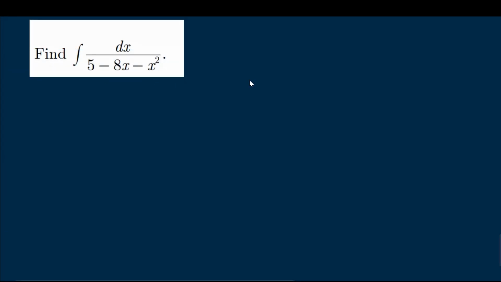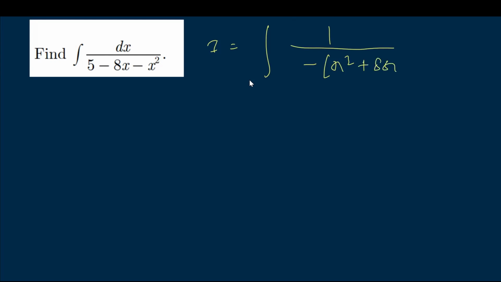Next question here is to find the integration dx over 5 minus 8x minus x squared. So from here, you can clearly see that we have to do completing the square first. So if I begin with completing the square, I can write this as I. The first thing that I'll do is to take minus common over here, as I can see, the square term is negative. So rearranging them, this is x squared plus 8x, as I've taken minus common, minus 5 dx.